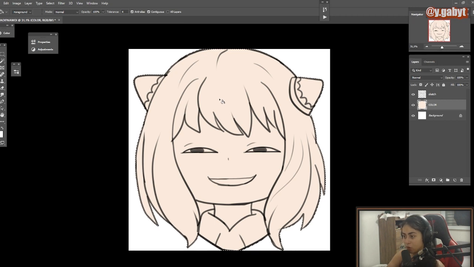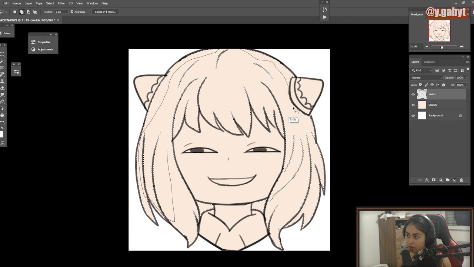Amazing. Now we remove the selection by pressing Ctrl-D. Okay? Now we want to paint different areas. How do we do that? Let's go back into the sketch layer, magic wand again, W, select the hair, hold Shift for even more selection. Good, I believe all the hair is selected. Now I'm going to press L for lasso tool, hold Shift, and select all of those small areas inside of the hair that it's not selecting 100%.